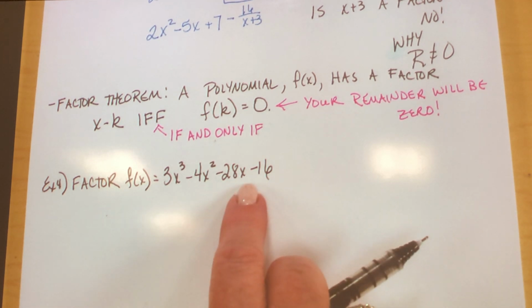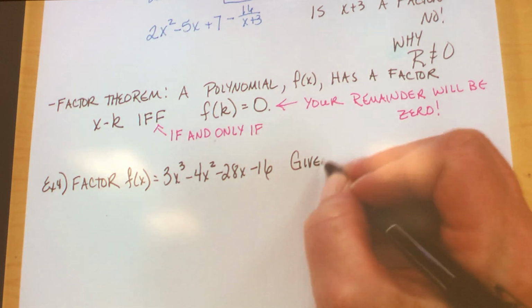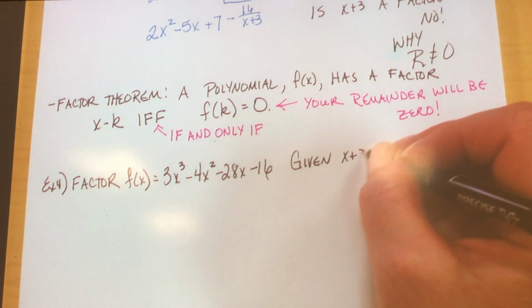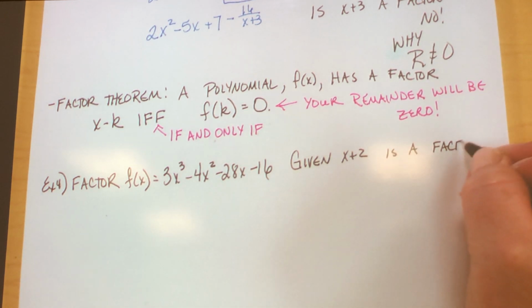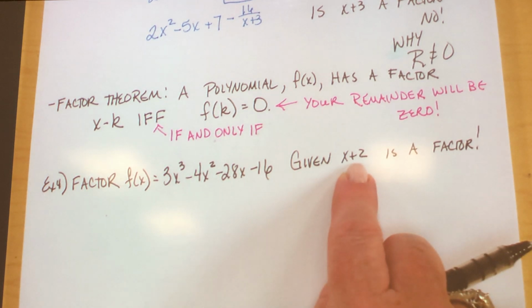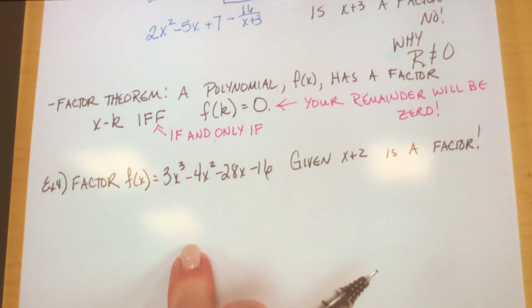So can you factor this? No. But what if I give you one of the factors? What if I say x plus 2 is a factor? Now think about this. Can I use synthetic division with this x plus 2 and take this cubic down to a what? Square. And can you factor squares? Yes. All right, so let's try that.